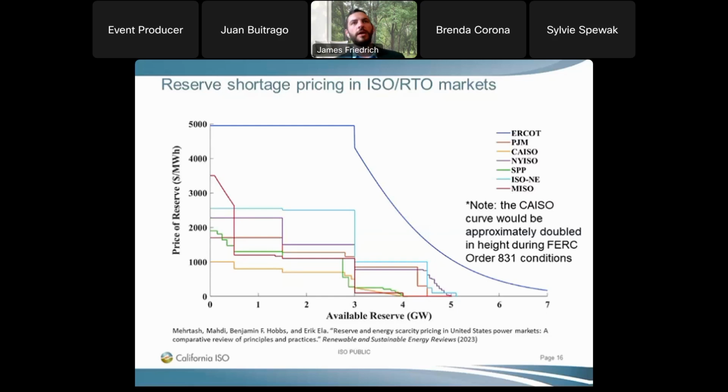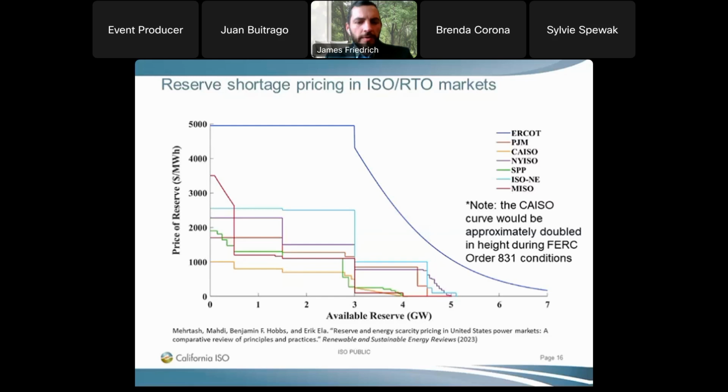But I do want to point out, we had some discussion earlier about scarcity pricing during an actual shortage and scarcity pricing leading up to a shortage. If you're curious about the latter, which is leading up to a shortage, you want to be looking at values to the right of 3 gigawatts. What we talked about at the Market Surveillance Committee meeting is that a lot of other ISOs have 30-minute reserve type products, which you can think of as replacement reserves or other types of reserves that supplement their contingency and operating reserves. And CAISO doesn't have those. I'm not necessarily saying that we need to get 30-minute reserves, but all I'm pointing out is that there may be ways to extend the right tail of this graph in order to get the price response we're looking for, and that many of the other ISOs do, which is to signal impending shortages in advance of the actual shortage. And I think that's really important.